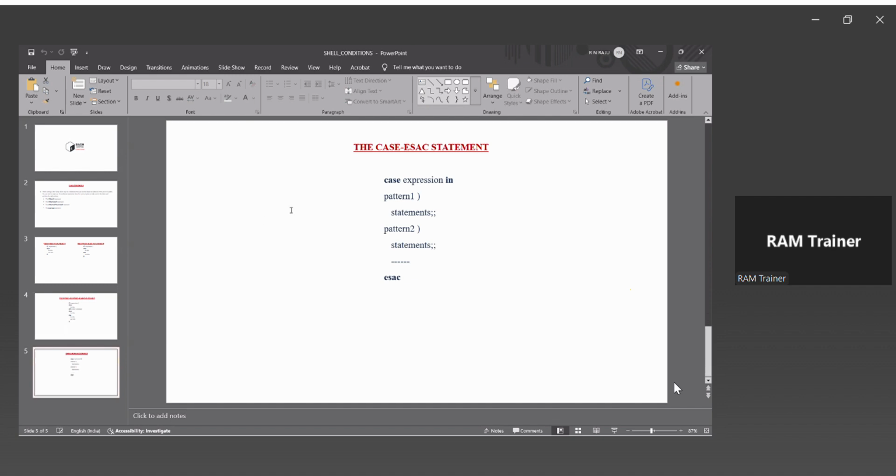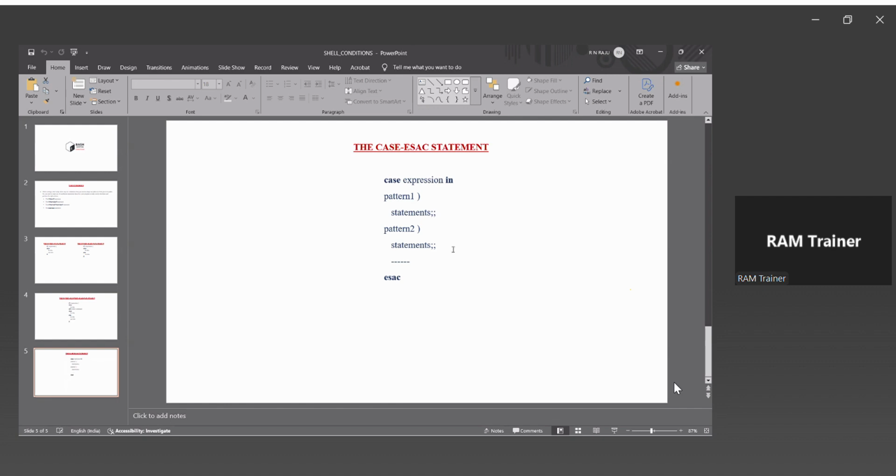And finally, it is the case esac statement. These are the pattern expressions. Again, case space expression in. Within the in statement, you want to test multiple conditions, generally digit or not, alphabet or not, special character or not.